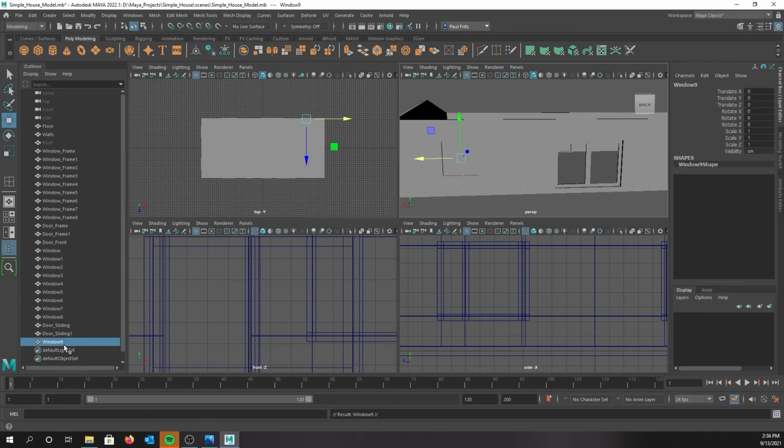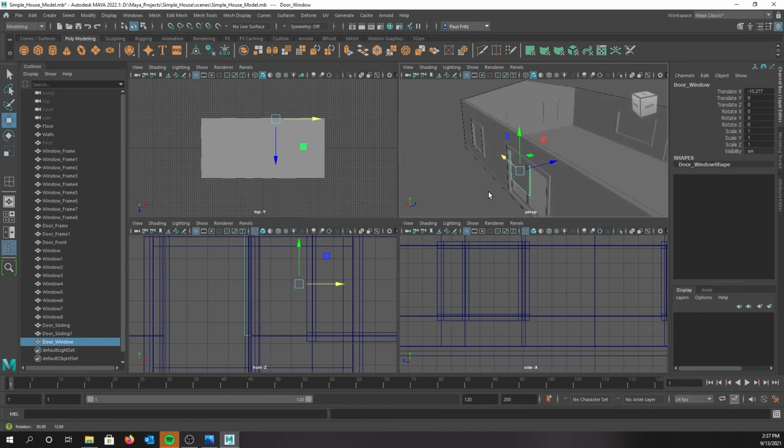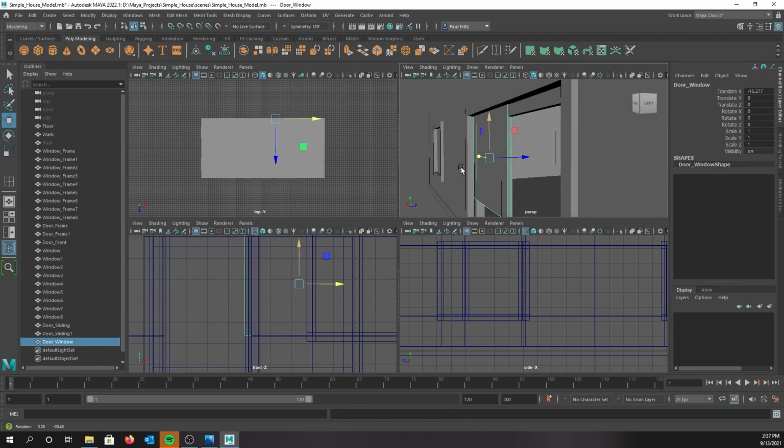D, we're going to name this door window. Hopefully that makes sense. Over here, same process as before, so I'm going to pause so you don't have to sit here watching me do it. I'll let you do it on your own. Make sure you get everything lined up with your door frame, and you may need to thin that glass out just a little bit so it fits better too. So go ahead and do that while I do mine.